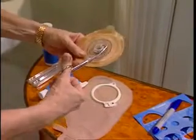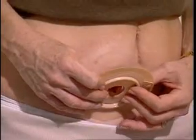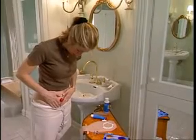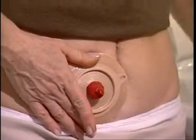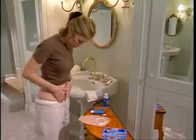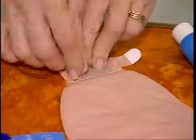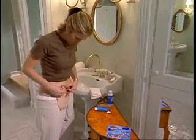The opening should be the same size as the stoma. Next, remove the protective paper from the adhesive, center the adhesive around the stoma, and press firmly against the skin. Warming the adhesive with your hands helps it adhere to the body. If your stoma becomes active during the pouch change, wipe the stool away with a tissue, as your skin must be clean and dry while putting on the adhesive. Make sure the Velcro closure or clamp is securely fastened. Finally, if you are using a two-piece system, attach the pouch at this time.